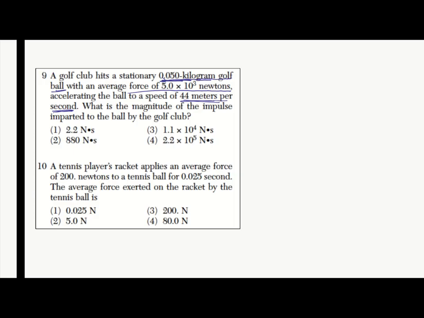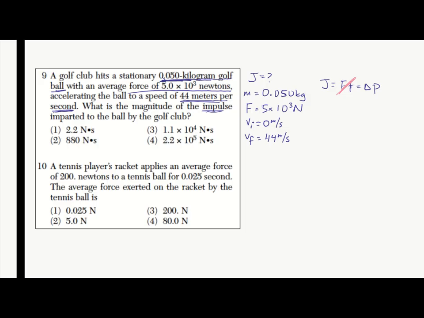What is the magnitude of the impulse? Okay, so we're looking for impulse J with these certain variables. M is equal to 0.050 kilograms. Your force is 5 times 10 to the third newtons. Your VI is 0 meters per second. Your VF is 44 meters per second. Alright, so this is what they show you on the reference table: J, impulse, is equal to force times time, equals delta P, change in momentum. So we got force here, but we don't got time, and we also don't got impulse. So I'm going to tell you, we're not going to use this part of the equation.